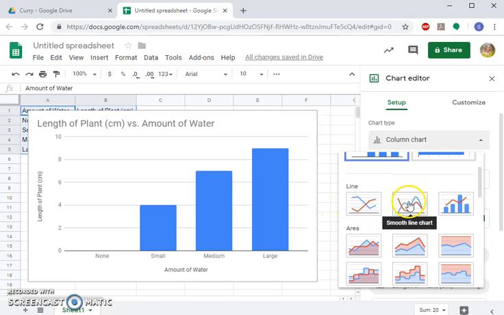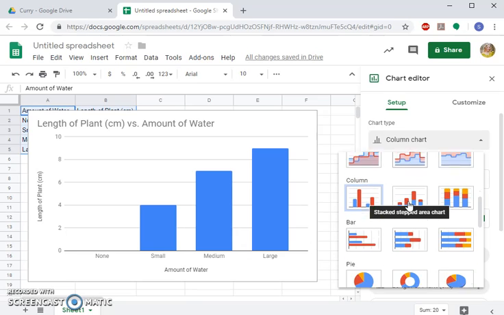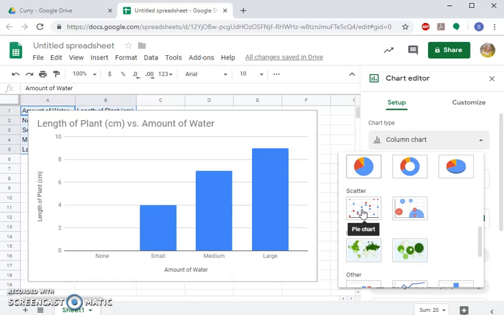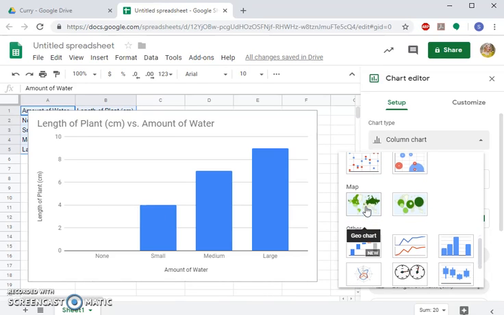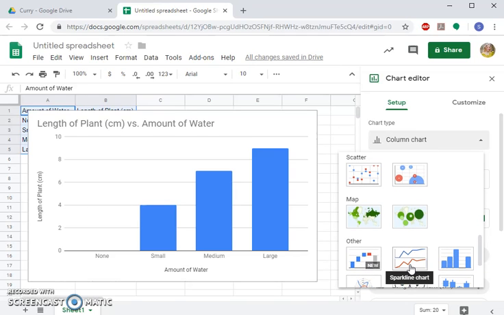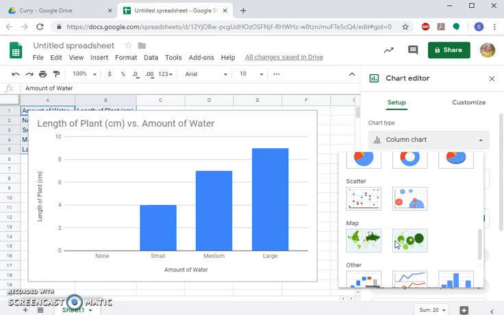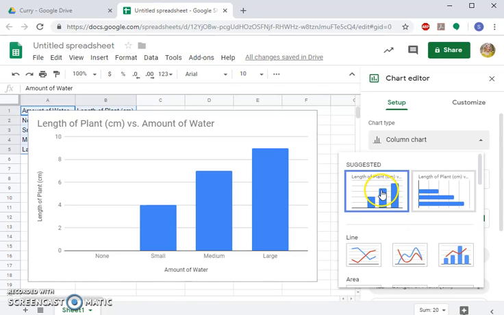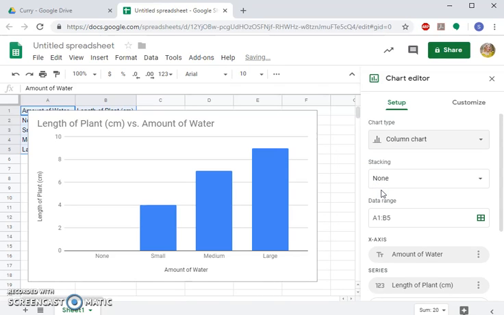So if you wanted a line, or a pie chart right here, or a scatter chart, and they have a whole bunch of other really cool things. They have different types of maps. They have a flow chart that you can use. So if you guys want to explore this, I would highly recommend you check out all these other cool graphs. But for this example, I'm going to stick with a bar graph.